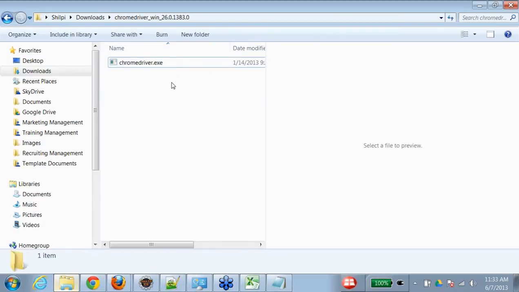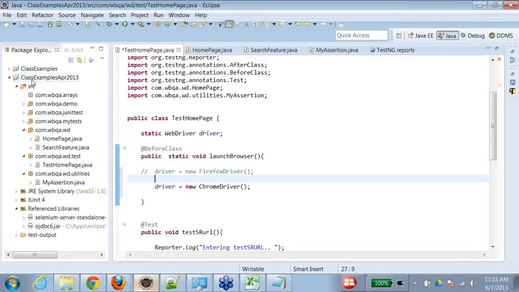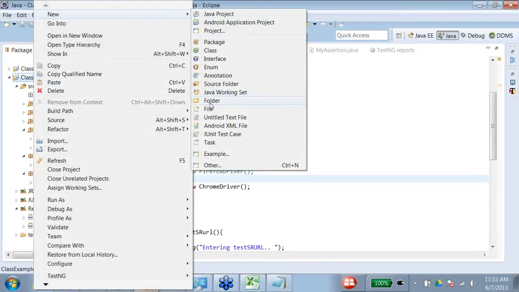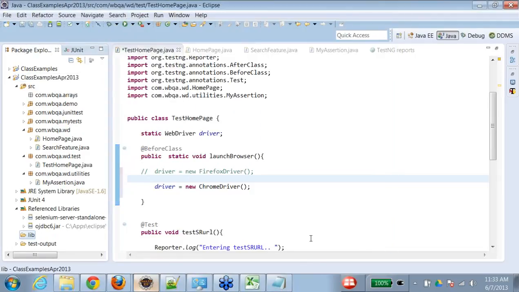So you will find this chromedriver.exe executable. This is basically the intermediary between your WebDriver API and your Chrome application, right? What you have to do is copy this into your project. So in your project, you create a new folder and give the name of the folder as lib.